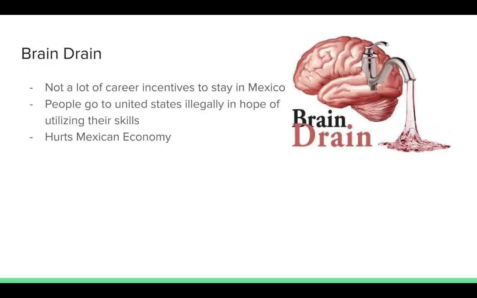So with that, there's a lot of reasons why people would want to come to the United States with at least the hope of finding a better job. It even could be somebody being a plumber, an electrician, a skill that is very important, very needed, and you can do with very little regulation in the United States. I am curious if there's stats on how many skilled workers like plumbers, electricians commit tax fraud. I feel like it's got to be really high. But beyond that, it's relatively easy for people to get into, and so people can go into the United States illegally in the hope of utilizing their skills, and that could be really good.